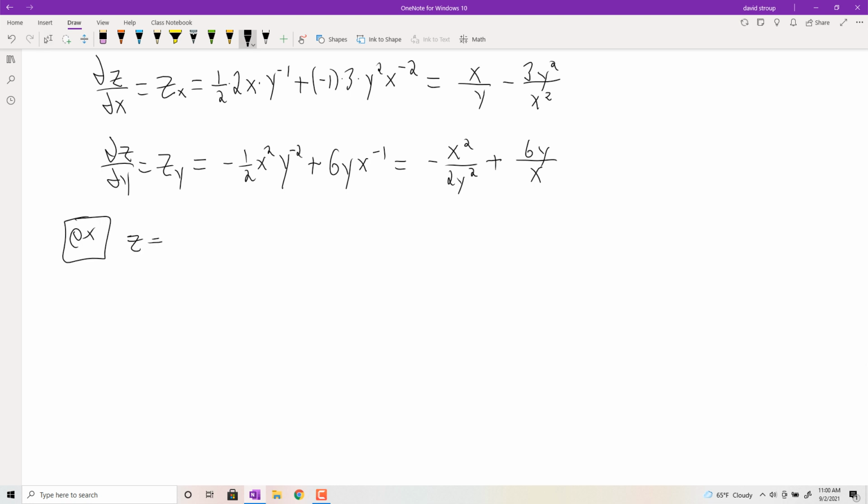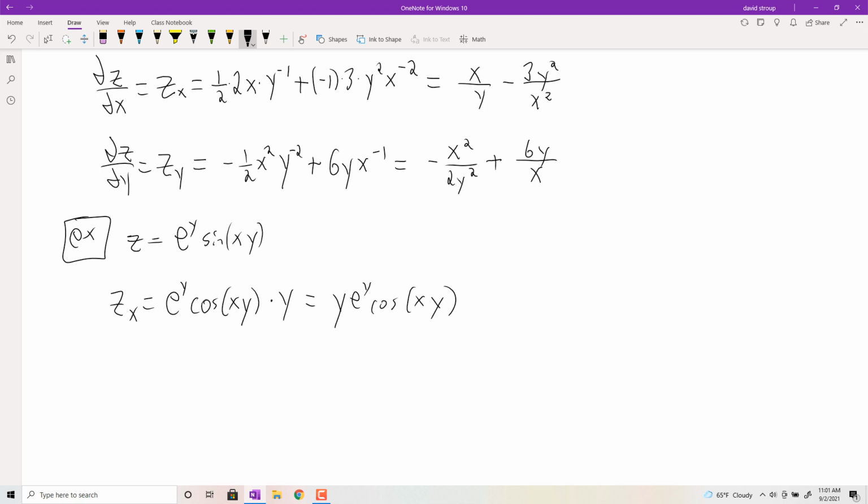Okay, so we have z equals e to the y sine of xy. Okay, so the partial with respect to x, e to the y is just a constant, so you're basically just going to have e to the y, and then take the derivative of sine as cosine, and then you need a chain rule, right? So times the derivative of xy with respect to x, which is just y. We usually don't like to put things behind the cosine function because it's confusing as to whether or not this y here, this factor, is inside the cosine, especially if you don't use parentheses around the xy here. Some people don't. So I'm going to put the y in front just for readability.